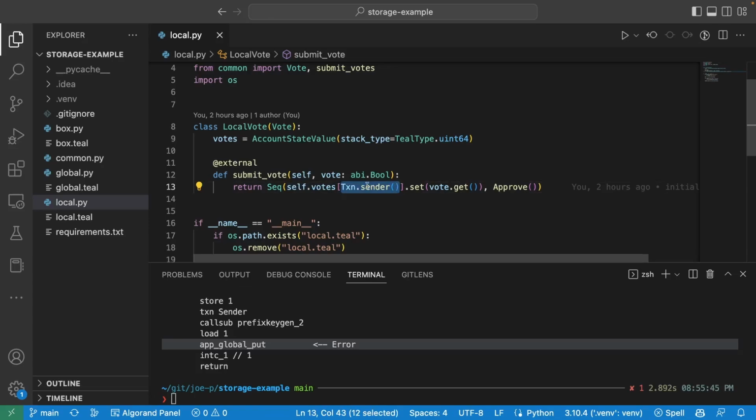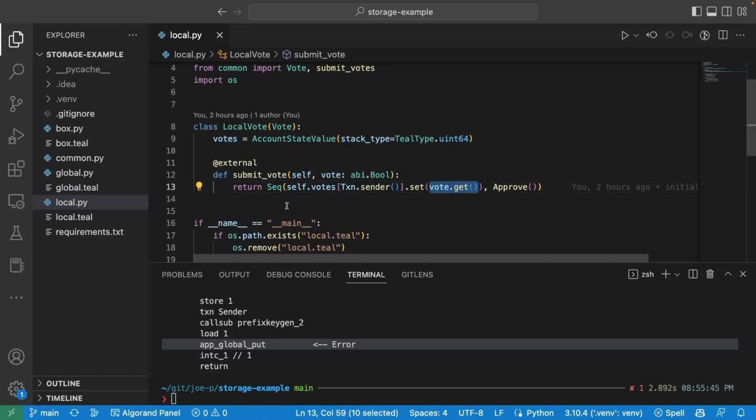So here in our global state example, this was saying use the key of transaction.sender in the global storage key value pair. But here we're saying we want to access the votes storage of the transaction.sender and setting the vote to vote.get, which is the value that they pass in.